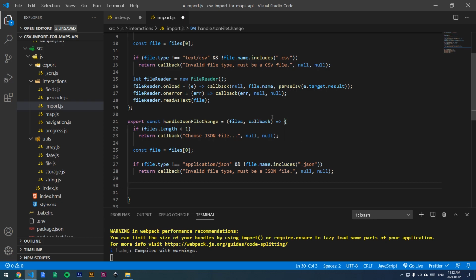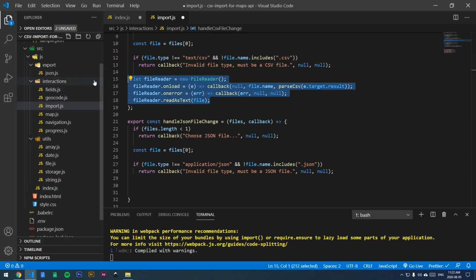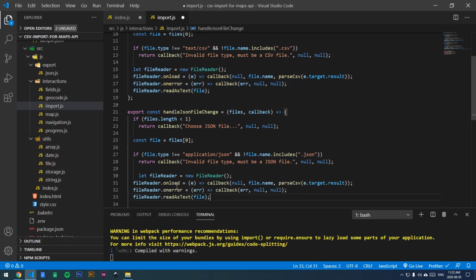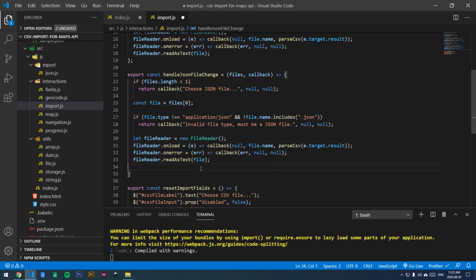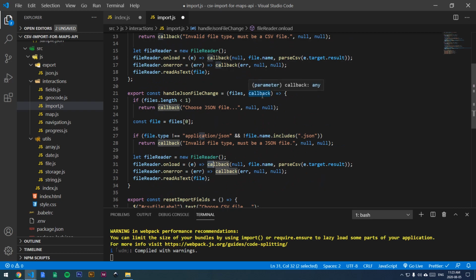And then finally, we're going to do a very similar workflow with our file reader API. So we're going to instantiate a new file reader object. In the onload callback, we're going to call the one that we pass into our method. We're going to put null for error.